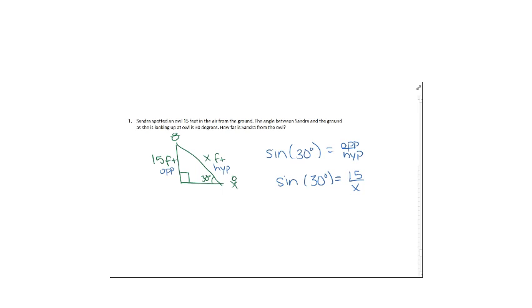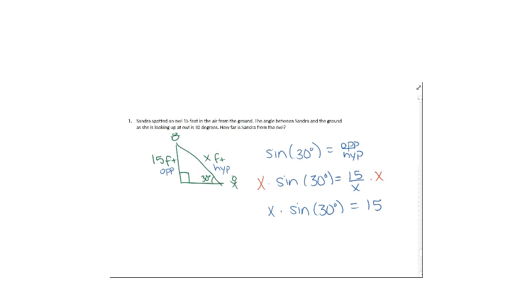So now we need to solve for x. Well, we can't have x in the denominator, so what we're going to do is multiply it in the numerator, because multiplying and dividing cancel each other to equal 1, and that will get x from being in the denominator. And if we do that to the right side, we have to do it to the left side as well. So we're going to end up with x times sine of 30 degrees equals 15.